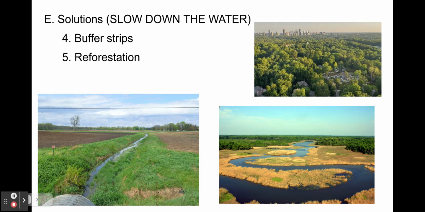Fifth solution, reforestation. Add more trees, add more native plants, replant natural areas. The more plants you have, the more natural areas you have, the deeper the roots will be, the more infiltration, the less runoff. And finally, wetland restoration. Wetlands are areas of grasses and other water-loving plants that are on the edges of waterways. And by having intact wetlands, those plants will be able to absorb a lot of sediment, a lot of nutrients, even salt before it reaches the larger waterways, and it'll protect those waterways. So here are some of the solutions to the problem of watershed pollution.